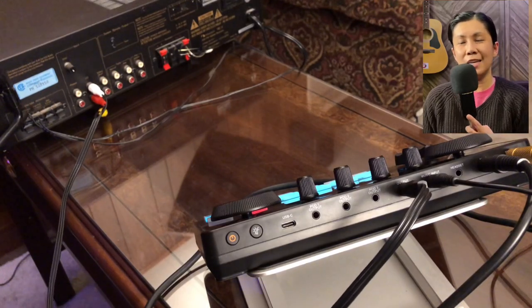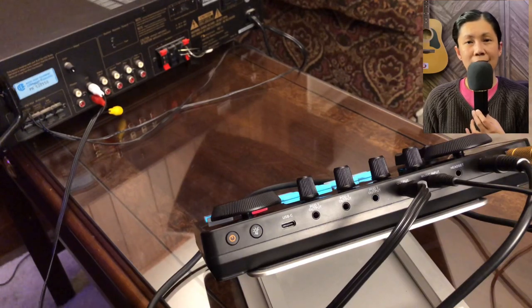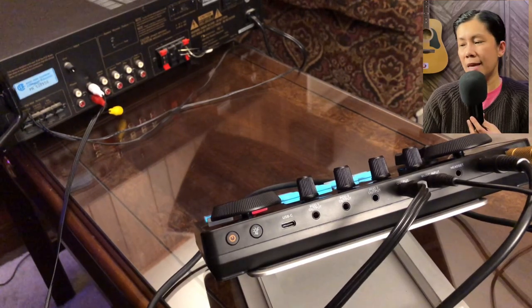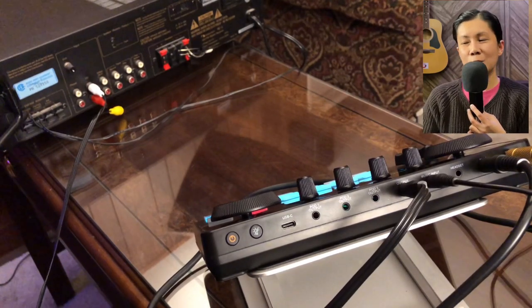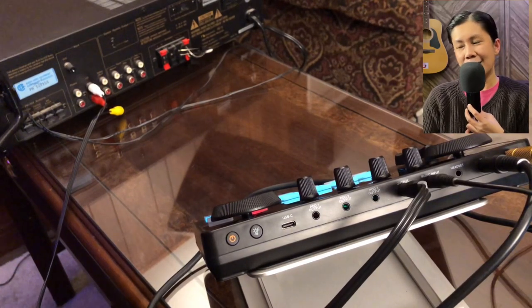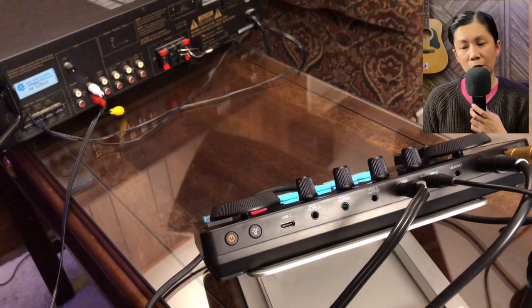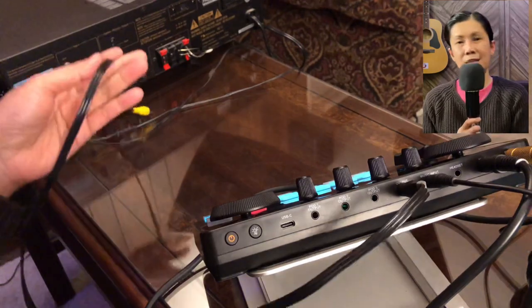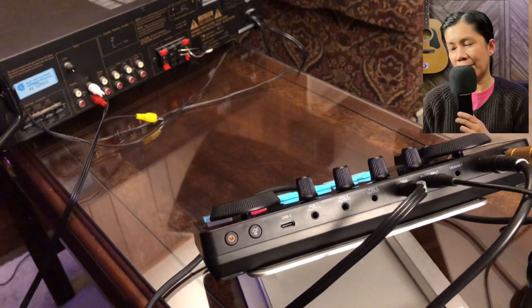As you can see, it does work as well. Same as earlier, it does work. And if we play the background music, it does play as well, as you notice. Sound check, testing 1, 2. So as you notice, it does work as well if you have this kind of cord or cable. Okay, let's pause it now.